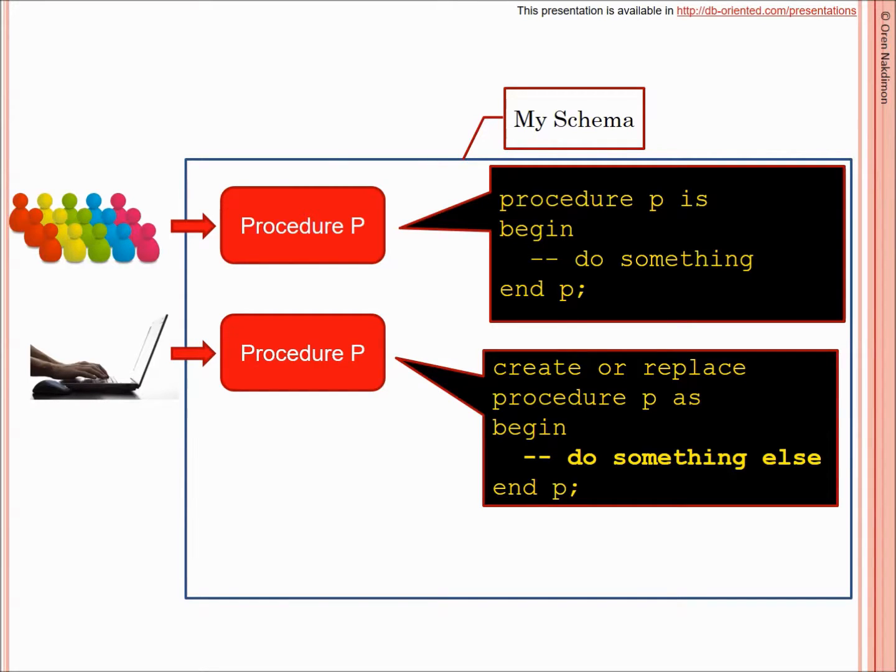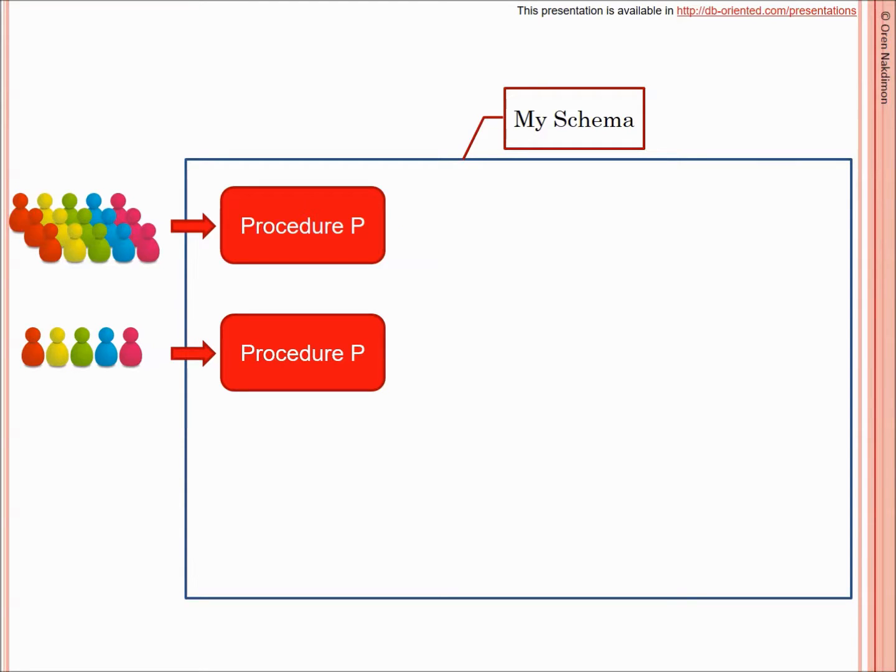But each session sees only one of these procedures. The end users continue seeing the old instance of P, and we, the developers, currently see the new instance of P. When we are happy with the new implementation, we can expose it, so end users that will open new connections to the database from now on will see the new P.